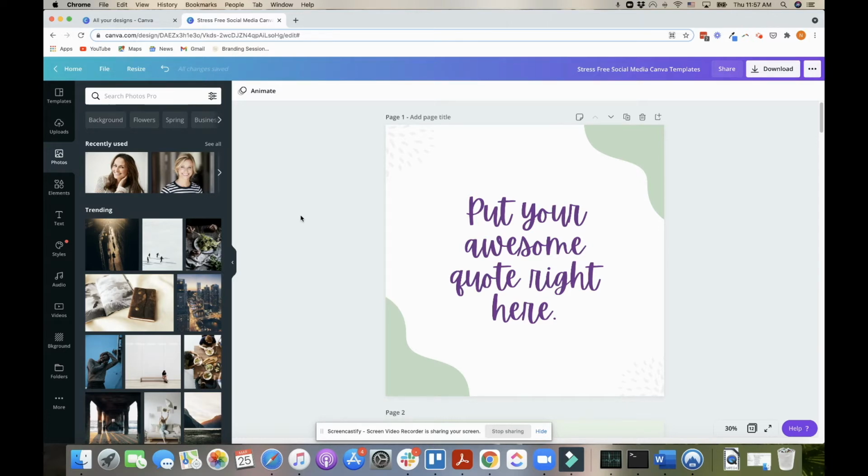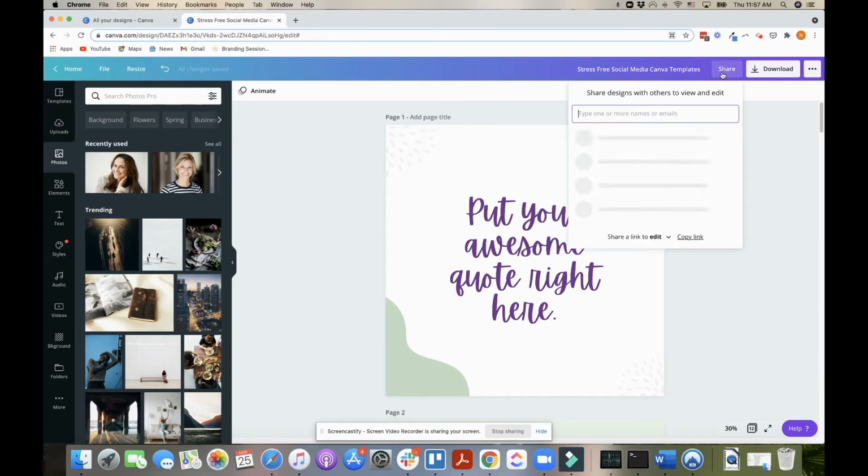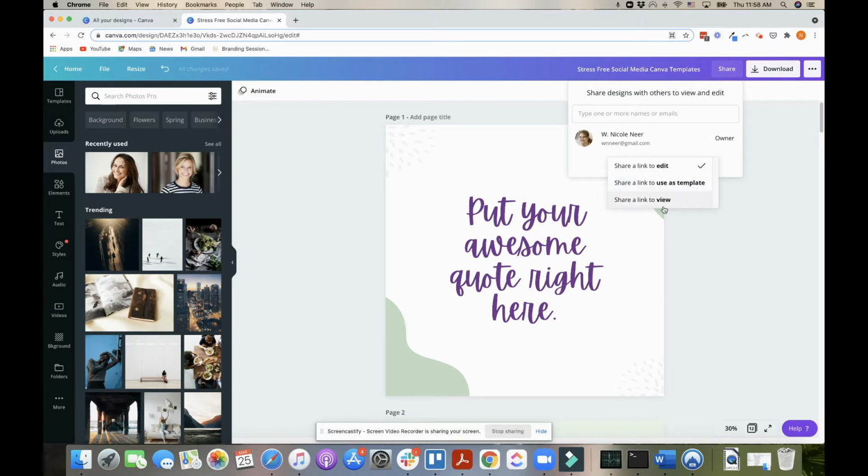Now you will see that I have used the brand fonts that we have, but I have not used our brand colors. If you've been working in Canva for even just a second, you probably know how to change text and how to change color. But I want to step you through how to do this so that you can create your templates in a way that you can use them over and over again week after week. And that is to make sure that you are using a template. And when I say that, when you come over here to share, you're going to see if you have a paid account that you can share a link to edit, to use as a template, or to view.